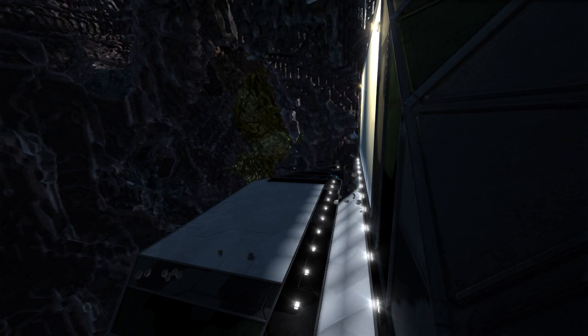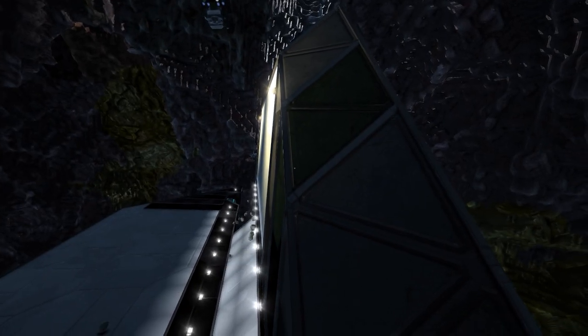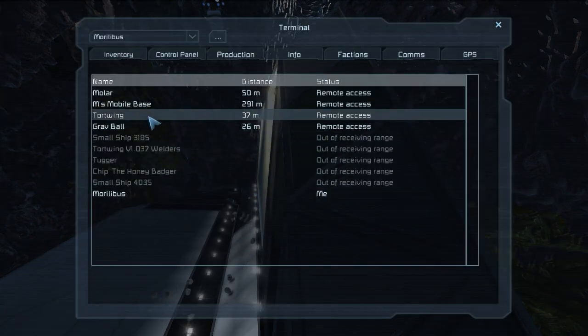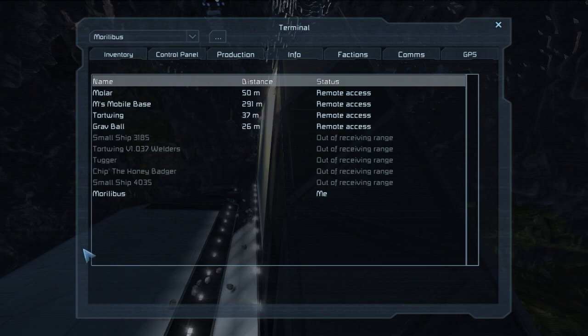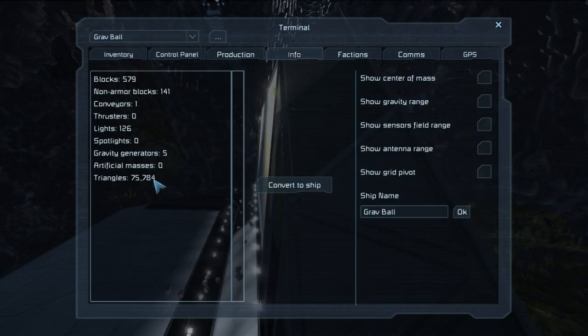I've done some work. I finished this thing off. I did notice, when it was incomplete, you guys have mentioned this, that incomplete blocks use up more triangles than completed blocks, at least for armor blocks, I believe. So when I was building them, if you go here, you can see how many triangles are in your build.